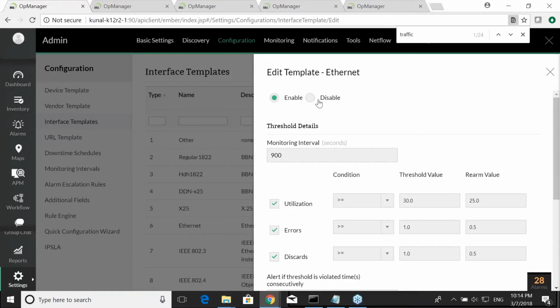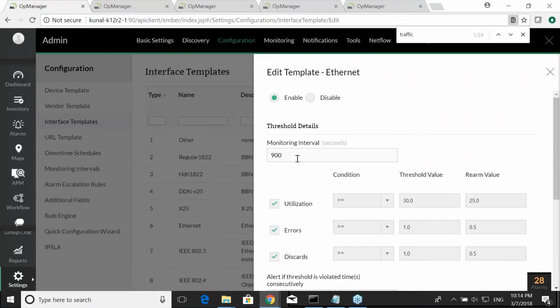It allows you to enable or disable the performance monitoring of this particular interface type. Say for example, you wanted to disable the performance monitoring for Ethernet type, you can disable. So the interface gets added, but the performance monitoring will be ignored for this particular type.